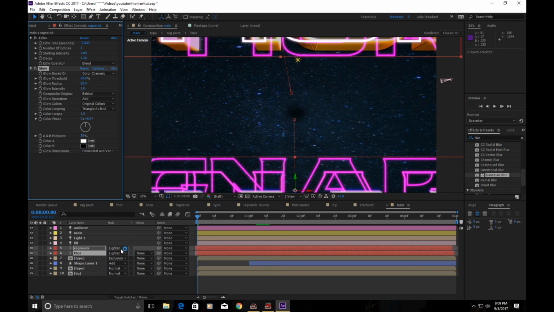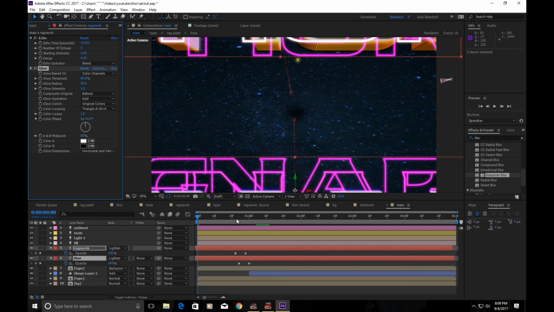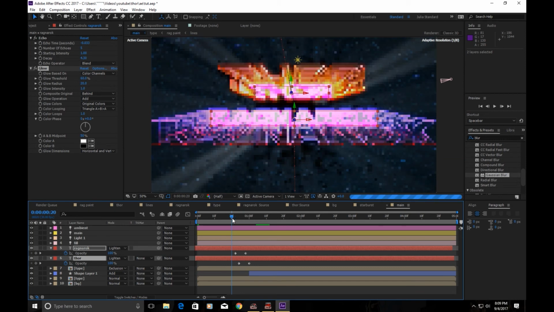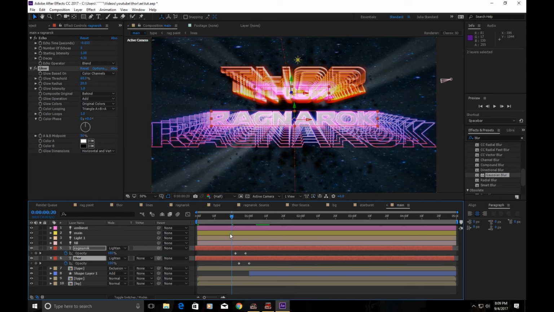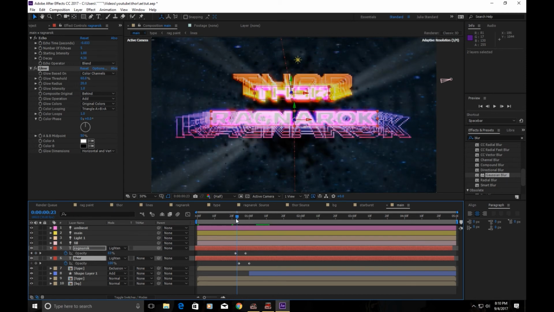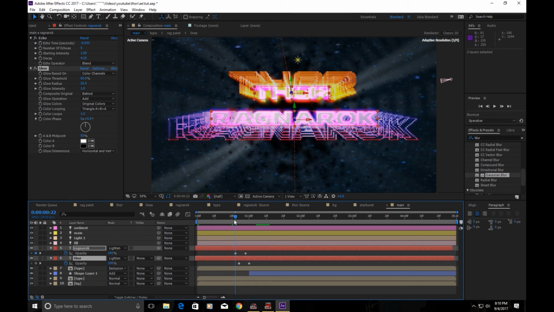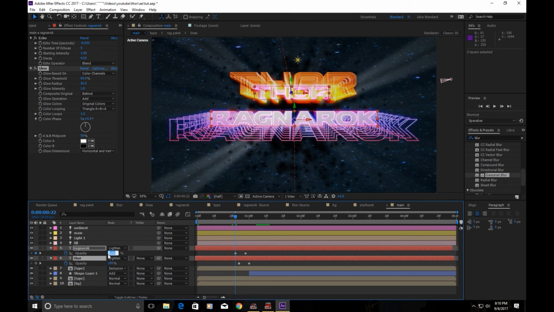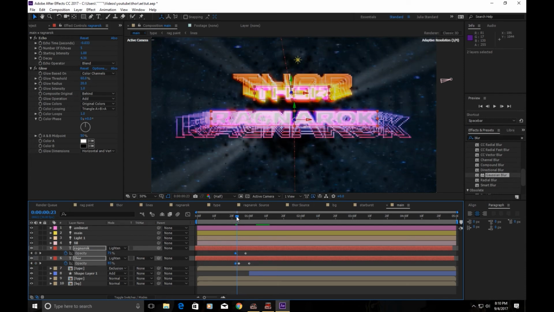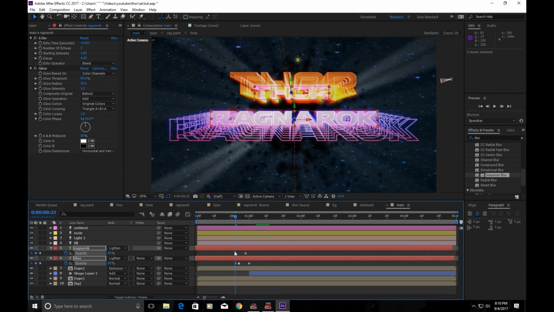Let's see how that's looking now. Oh, much better. A lot less crappy, I think. Let's see how it goes. Now let's even out that cross dissolve.